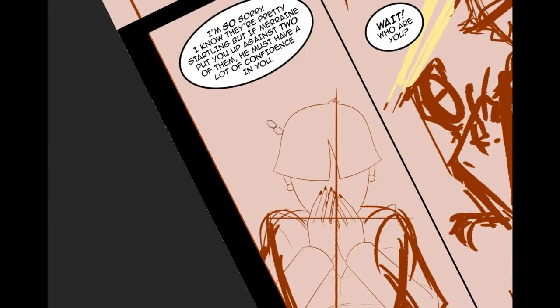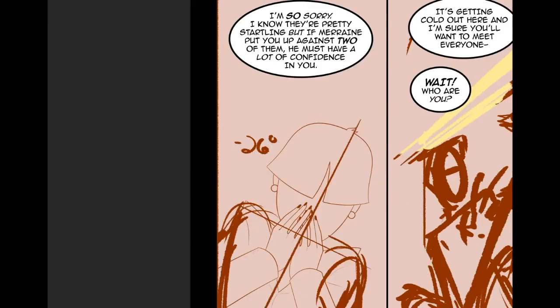Now, this is not how I do my current pages. Not really, anyway. I sort of do this sometimes if I did a layout at 1 in the morning, and then when I look at it the next day I'm like, oh, not what I had in mind. Then I tend to go over it. But generally my layouts aren't so bad for the new pages. I say that now, but 3 years from now I'm going to be like, garbage layouts that I did in 2015. So anyway, I do this weird sketching on top of my layouts that I don't really do too much. Where's my thing? So that's at negative 26 degrees. So when I go to do that panel, I'll know.